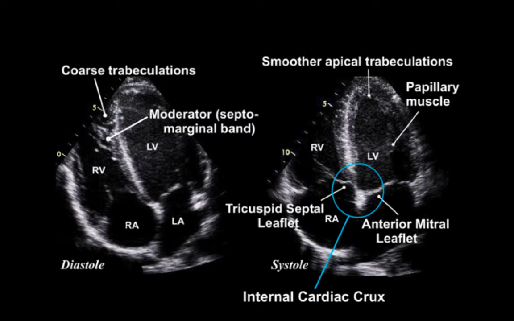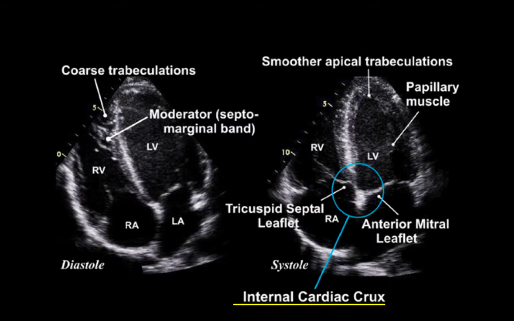The moderator band is almost universally present in the right ventricle, which helps speed conduction. So this can be one suggestion. However, a confounder is that a false chord may be present in the LV, which again is a band-like echogenic structure, which will occasionally make an appearance. If you look at the internal cardiac crux, this is really where we see the LV connect to the LV outflow tract in the middle of the heart.